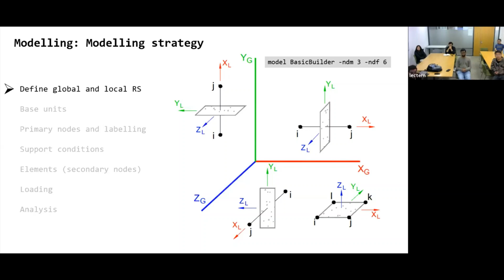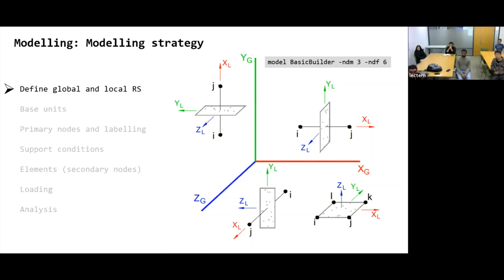In my case, since we normally work with two-dimensional models, that means X and Y, and I normally take Y as vertical. So when I move to three-dimensional space, I just keep the same orientation of X and Y, and I just add the Z axis. So that's my global reference system. Then I wanted to have as few geometrical transformations as possible, just to make the model easier. And in order to do that, I define my local axis.